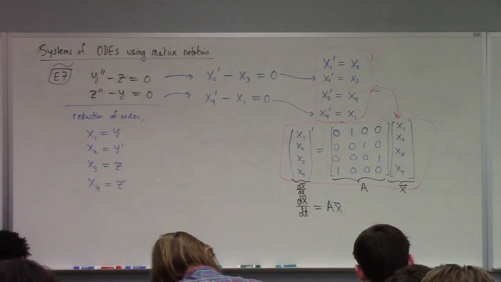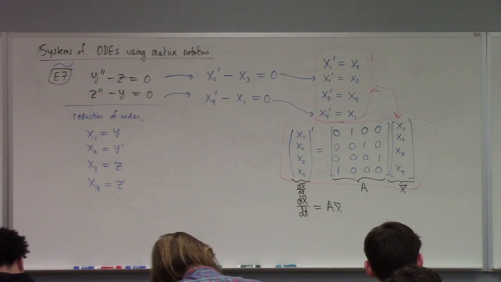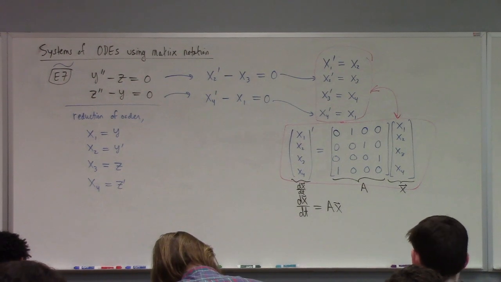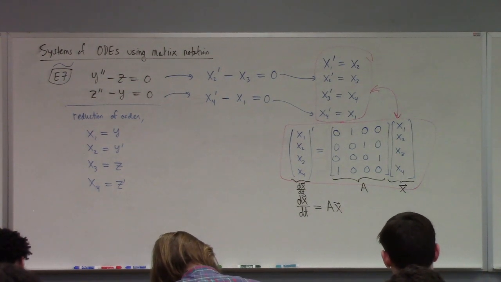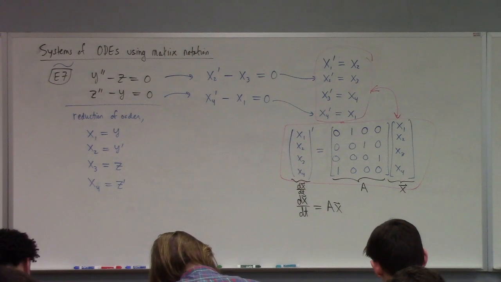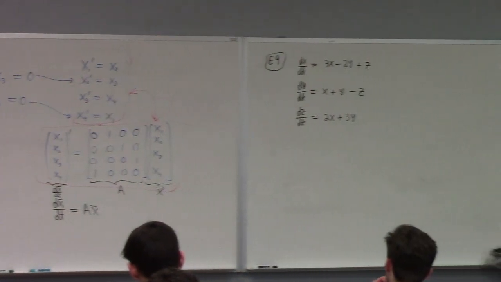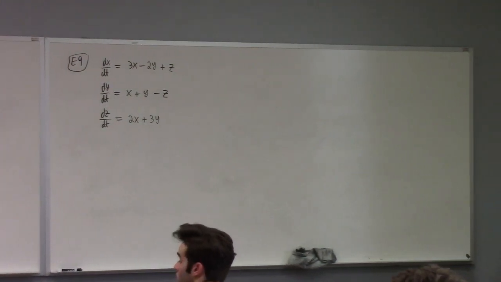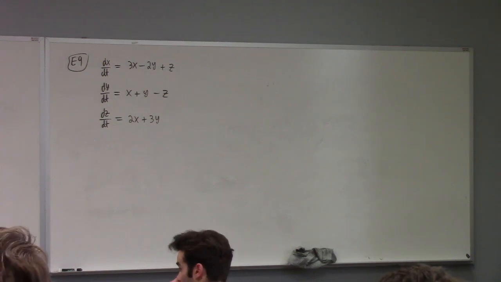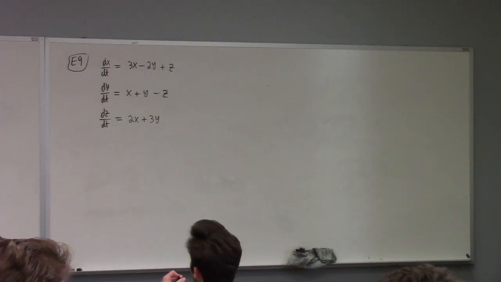By the way, our goal in the upcoming lectures is to learn how to solve the matrix differential equation dx/dt equals A times x for an arbitrary constant matrix A. That is our goal. That is our mission, should you choose to accept it. You haven't dropped the class, so you've already chosen to accept it.